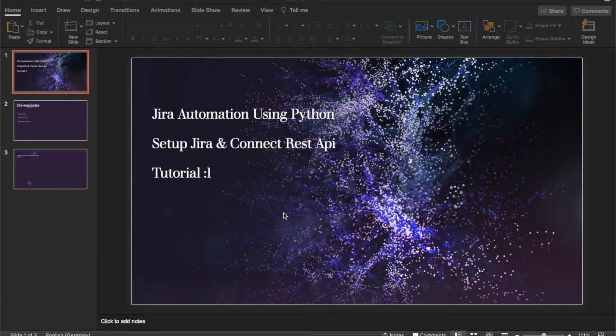And a Scrum Master can also do the same things. You can assign a reporter, you can assign this to some of your team members, things like this. So probably there will be 12 or 15 very frequently used tasks, not more than that, and I'll be going to cover all those things, how to do it using Python by calling the Jira REST API.